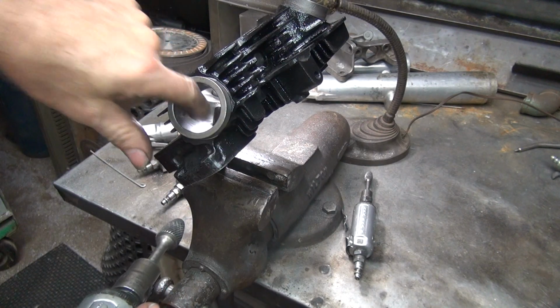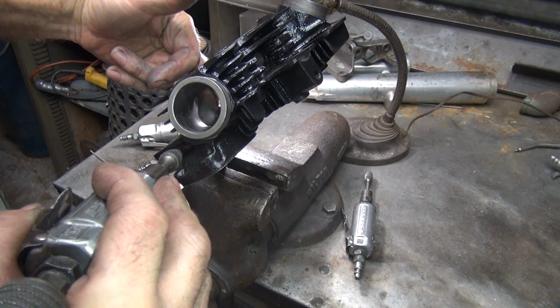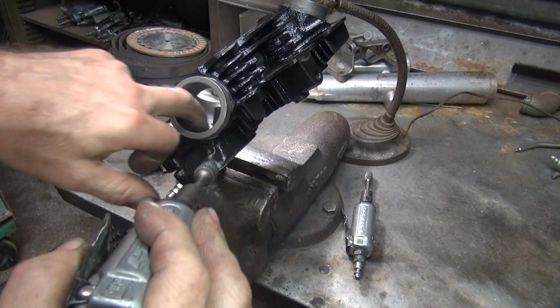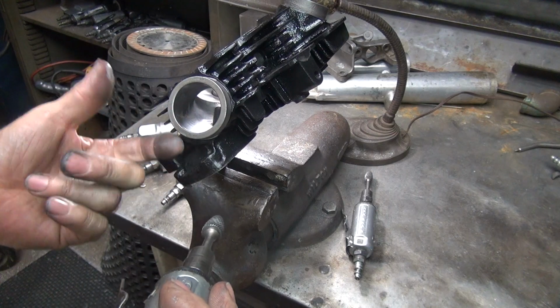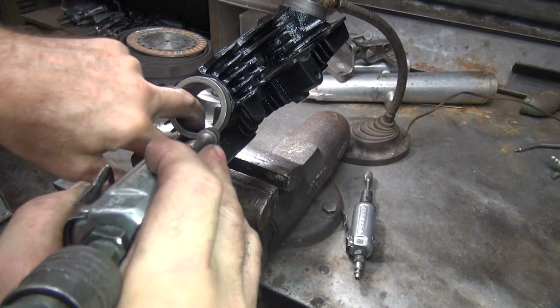I'm not cutting the guide boss out because I want to keep it. The air is going through here and isn't going through that area, so I'm purposely not grinding that. Plus it gets real thin underneath on the other side where the spring pocket is. You have to be careful about cutting too deep.